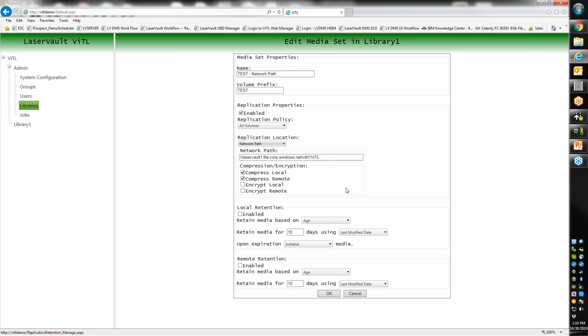Down below, it also has some retention features that you can enable to keep the volumes for a certain length of time on the local disk or network attached disk storage, and you can also set the retention on the remote storage. So you can set this up to where you can keep certain volumes as replicated volumes on the other network path. And this could be on any network storage that you have available at another location, at a co-location, at a third-party disaster recovery location, cloud storage, really whatever you want.